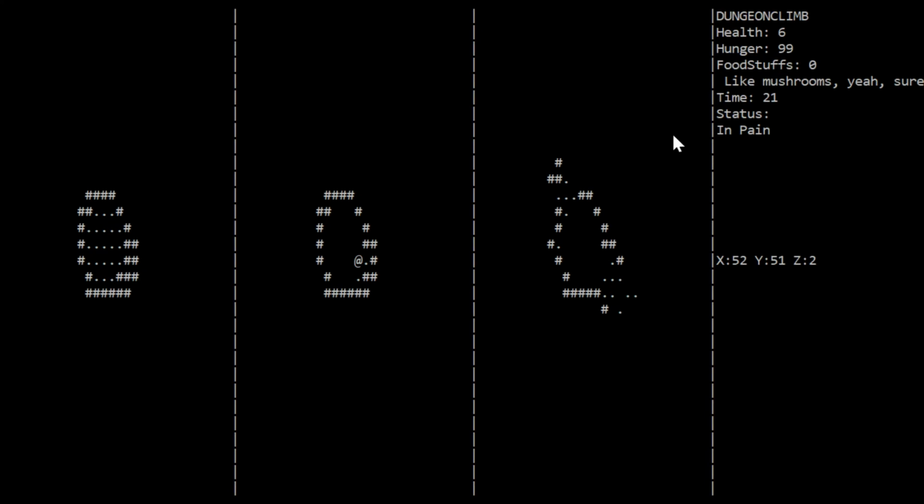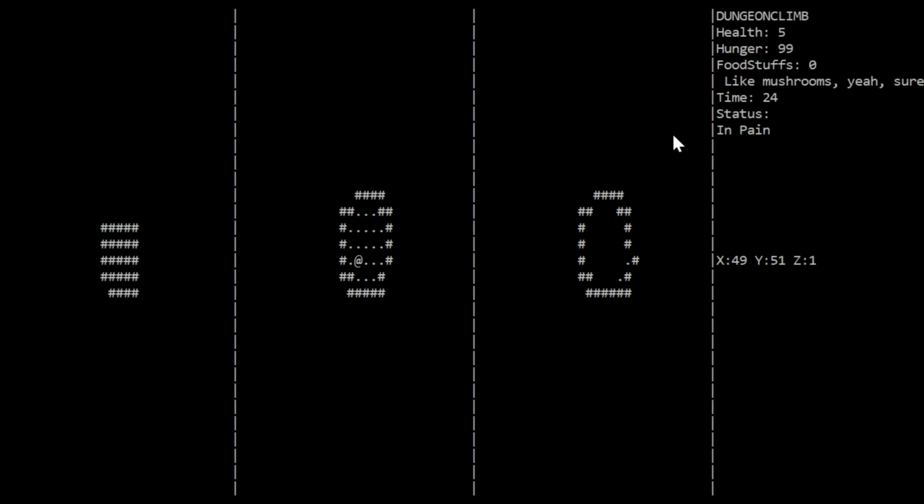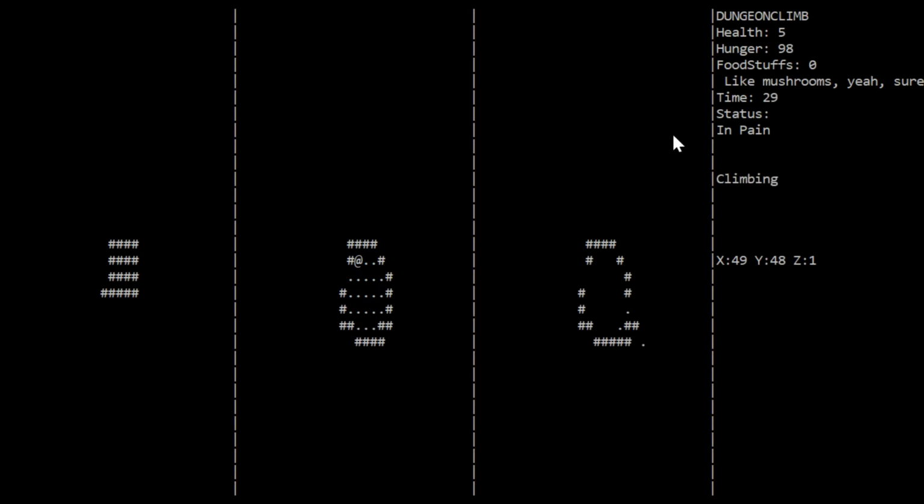Alright, I'm back down in the pit. I'm going to fall. This is going to suck. Status in pain. Health 6. Health 5. Am I still bleeding? Oh, it's because I've impacted the bottom. I don't see a way up otherwise. He did mention sometimes it creates dungeons that aren't climbable.